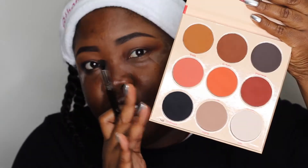Now we're moving into the black shade inside the palette — a very nice dark black called Shawada. I'm using the Sigma Buff and Blend brush, the E39, a little short fluffy brush that helps me stay in the outer corner. I'm tapping way down low and slowly and carefully brushing it into the lash line, even taking it to the bottom lash line.